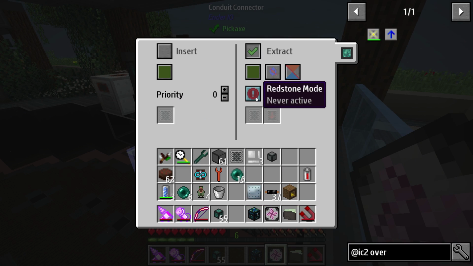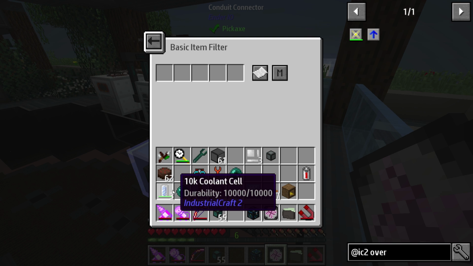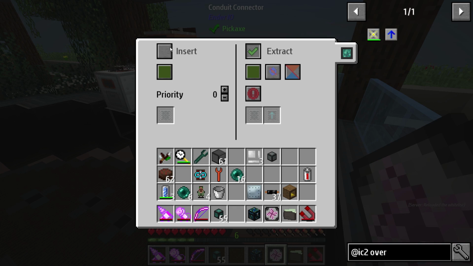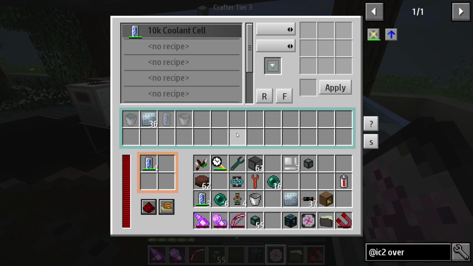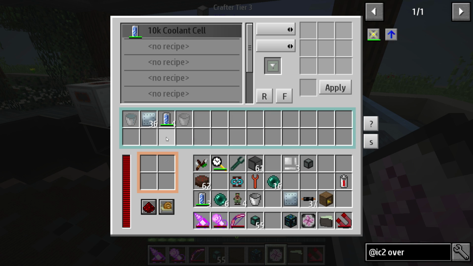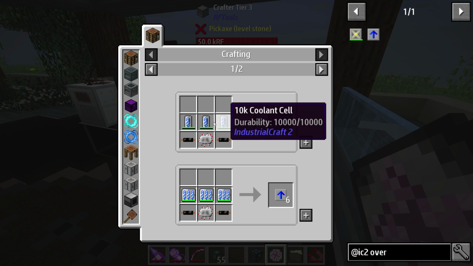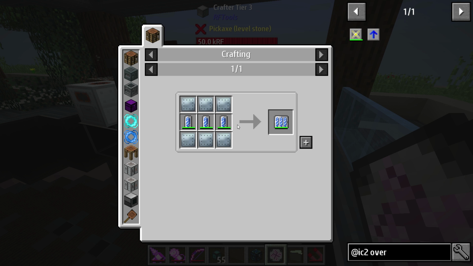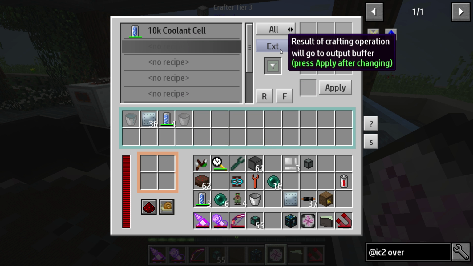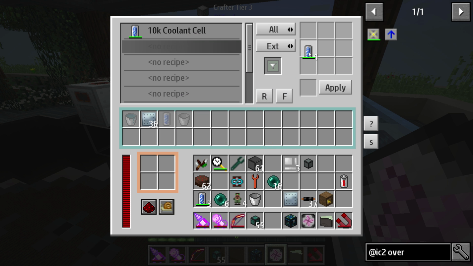So let's set extract always active, but I'm going to put the filter in. Inside the filter, I'm going to do this, and then set this to insert. And that should put the coolant here after it's done crafting. Okay. And now this is going to require more tin plates in a different crafting recipe. So we'll go to recipe 2, and we'll also do the same thing for this.